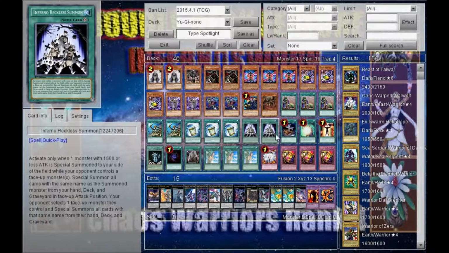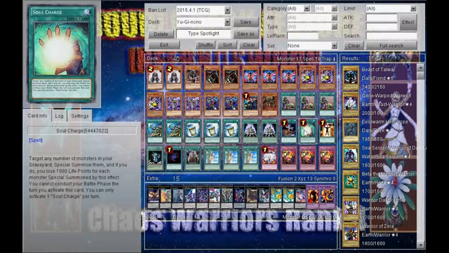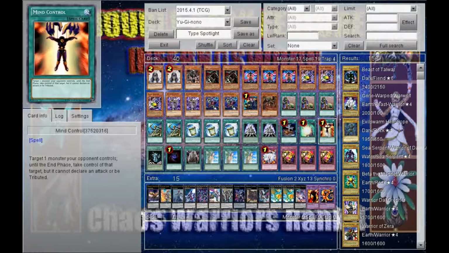2 Inferno Reckless Summon. This is basically one of your main combos, and I'll go through the main combo and explain it. So Foolish Burial, because you need to fill up your graveyard. Soul Charge to really make pushes.